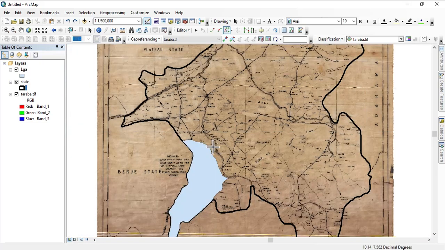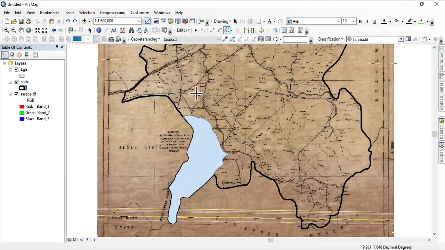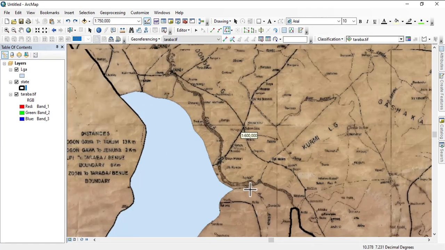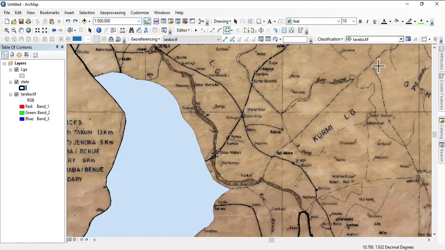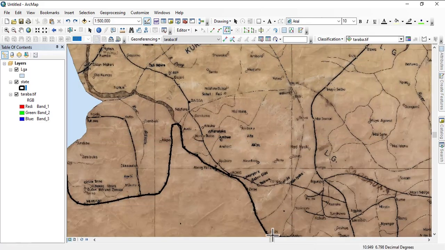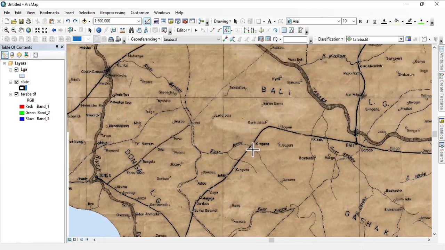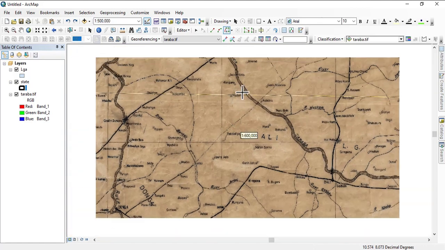So I'll stop the video here, but I'm going to give you this image to also practice. Right, so we're going to take this slow. I could easily just do a straight boundary, but I want to take it slow so that you understand basically what we are doing. So I'm just going to have this one done. All you need to do is to locate each of the boundaries. So there is a boundary following here, but you now need to know where it stops and how it continues. So there's a boundary going down here and coming here. So this is another local government. Then from here you begin to trace all of these local governments one by one.